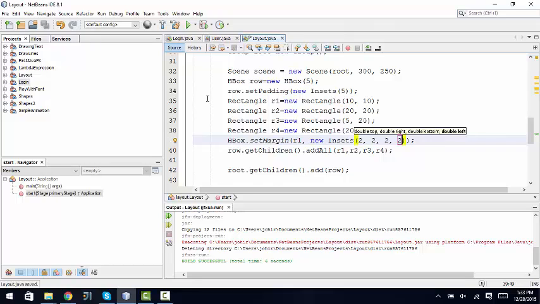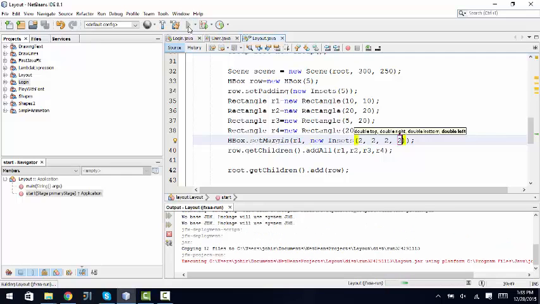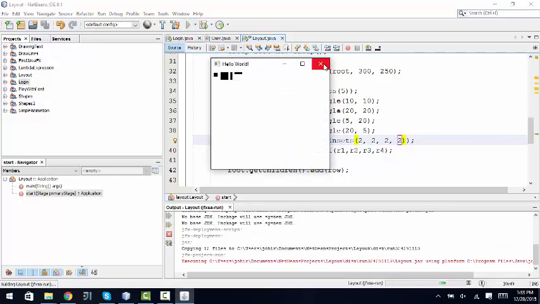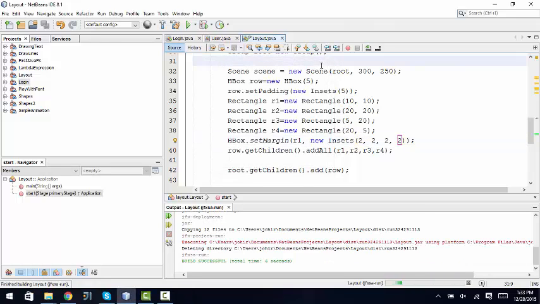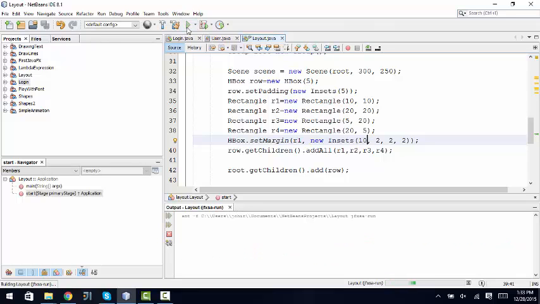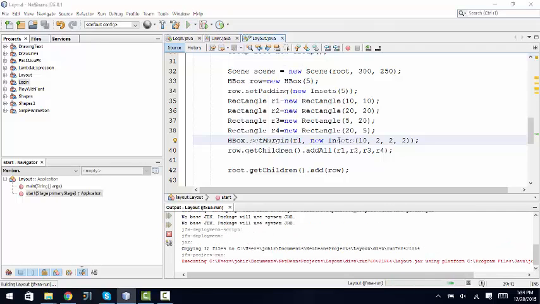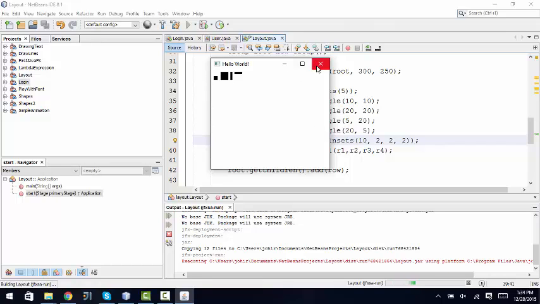Okay, that means R1 will have different margins. Right now we can increase this so that we can set margin top maybe 10. Let's see, this one is top. Yep, margin top is set to 10 pixels.